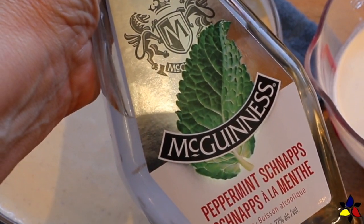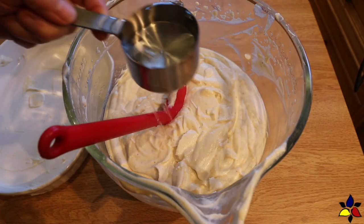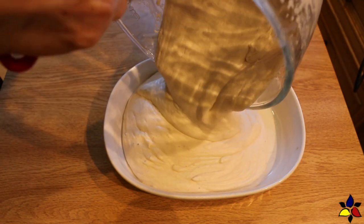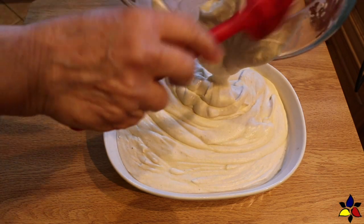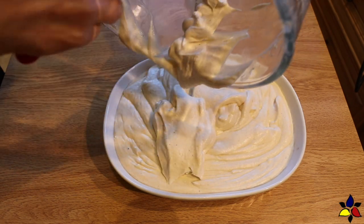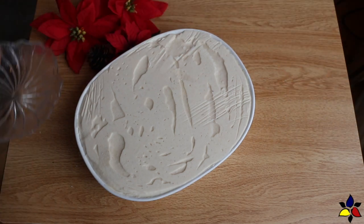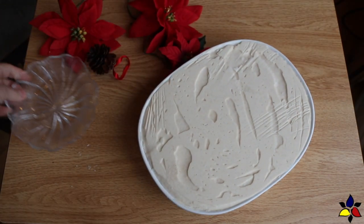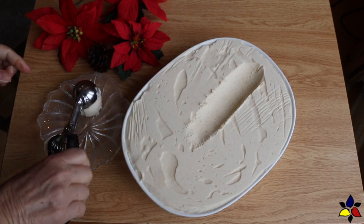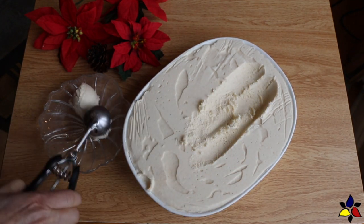You can stop here, or if you want to add a little bit of alcohol as a change of pace, I'm going to add my peppermint schnapps. The peppermint schnapps gives it a wonderful minty taste, while still providing a mild alcoholic taste. But again, this is an option. After adding the alcohol, just whisk to combine. Transfer this eggnog ice cream mixture into an airtight container and freeze until firm. I found that this no-churn ice cream required more than five hours, and I left it overnight until the next evening. One of the really pleasant surprises is that even after 24 full hours in the freezer, when I scooped it, it just glided. I think placing it in the lower drawers rather than near the coldest part of the freezer made all the difference.